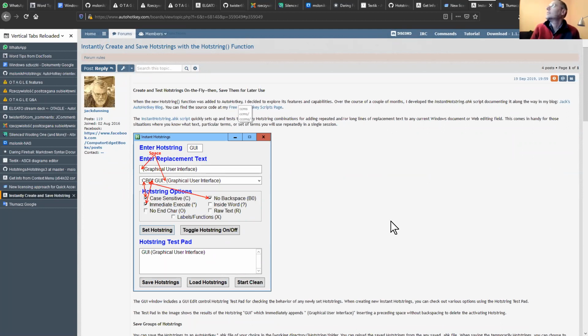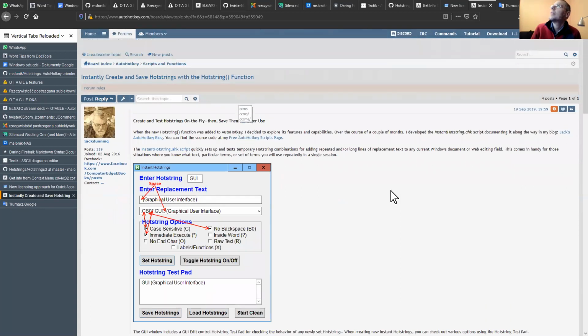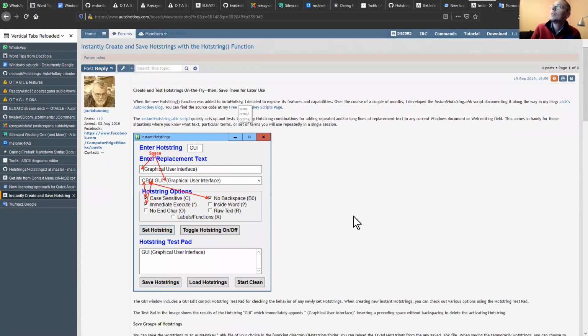About a year ago, he started a thread dedicated to a tool which, with a graphical user interface, helps to define and use HotStrings. I found it very helpful and a nice idea to have a graphical user interface for those of us who are not very familiar with scripting.